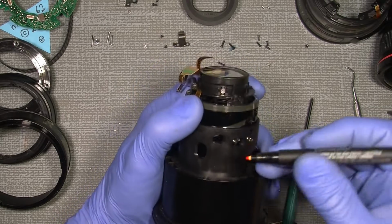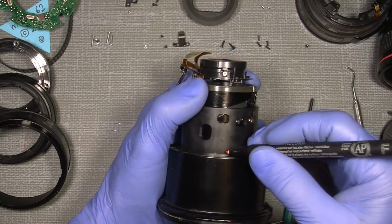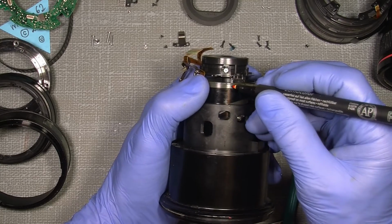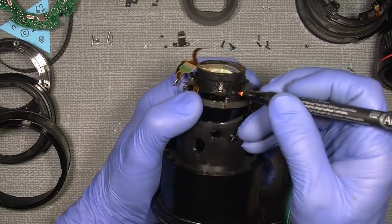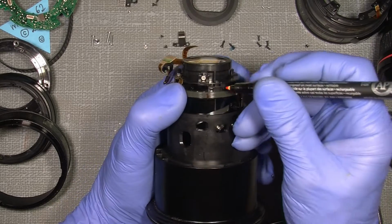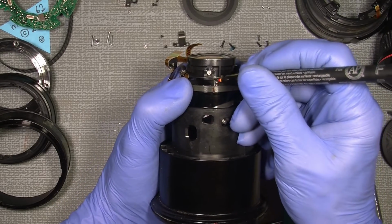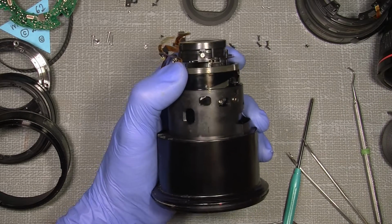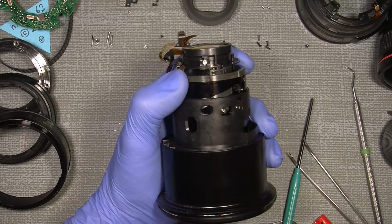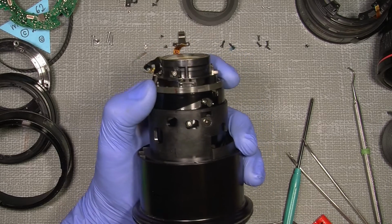So if we set a mark here, and it will also go down to here and here. Remember, there's no service manual for this one. I mean, I haven't found it yet.